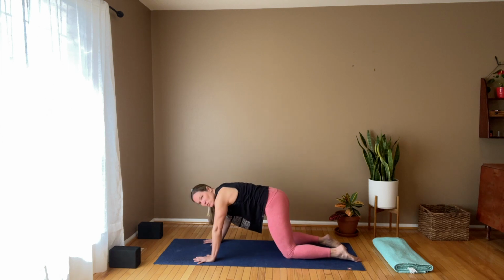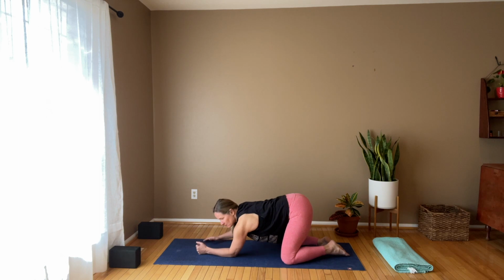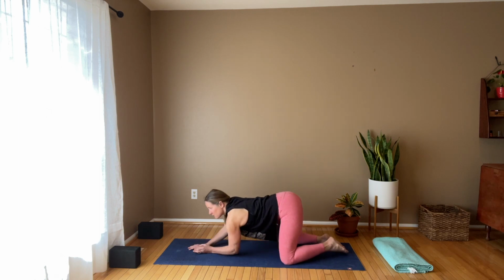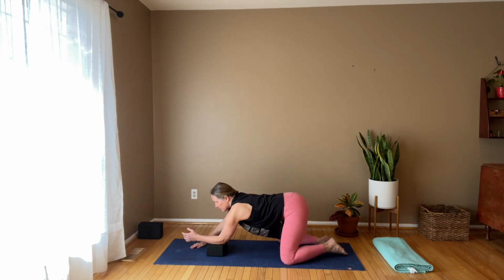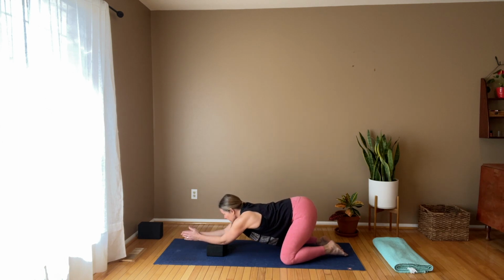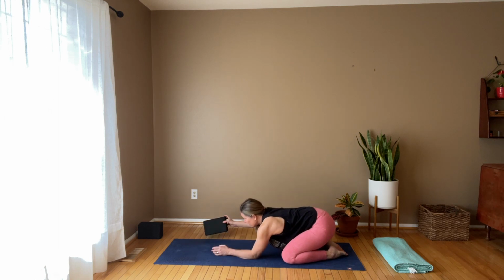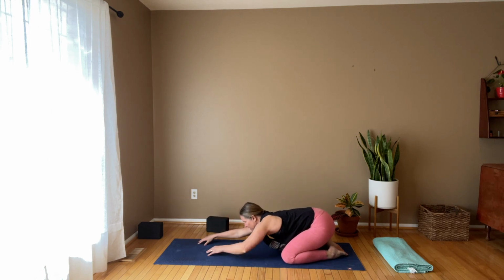Take your knees now as wide as the mat, big toes touch. For child's pose, shift the hips back. Now, if your hips are tight, you may pause here on your forearms or bring a block under your arms. If you can continue moving and the knees and hips are okay with it, slide the hips all the way down to the heels and extend the arms out in front.